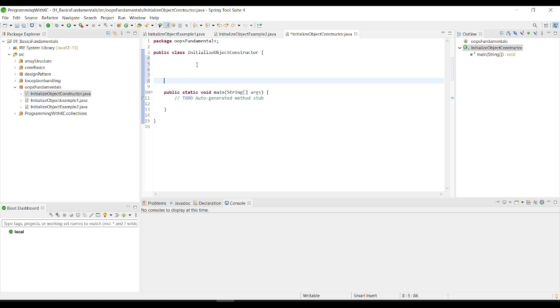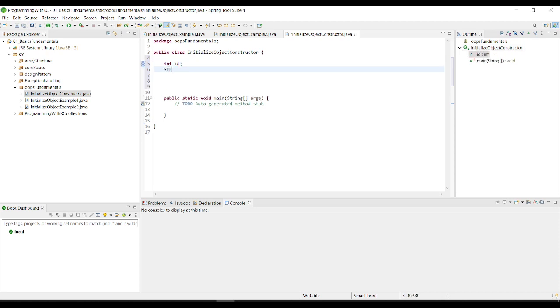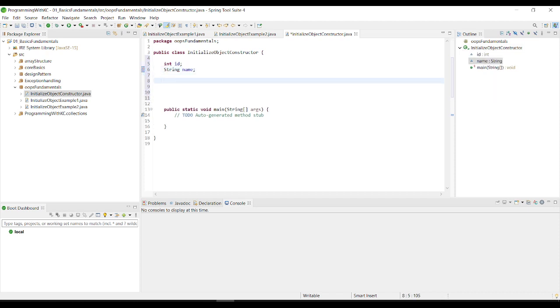So let me first create some data members over here, like the data variable would be int id for the employee, and let's say I'm taking a string, string name. Okay, so two attributes is enough. And I am creating over here a default constructor and passing some parameters. Parameters is my int id comma string name.